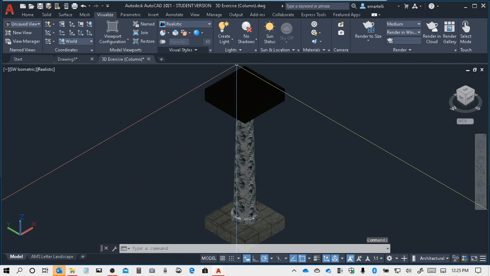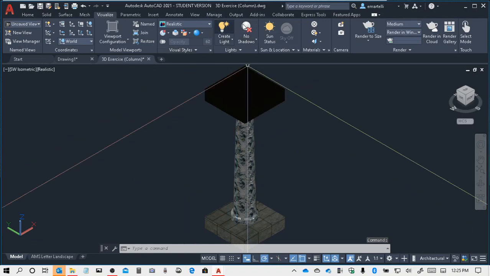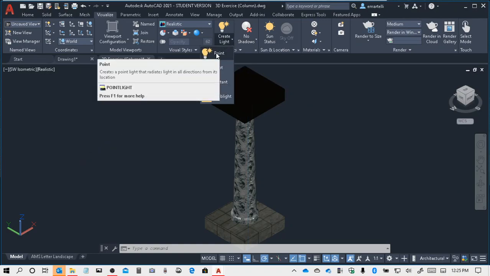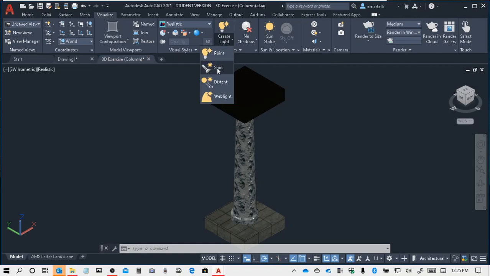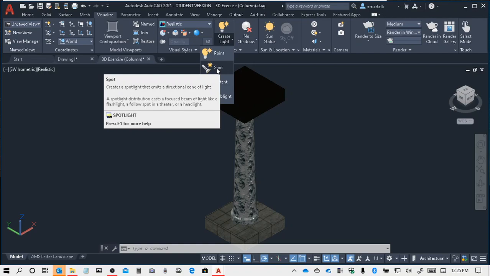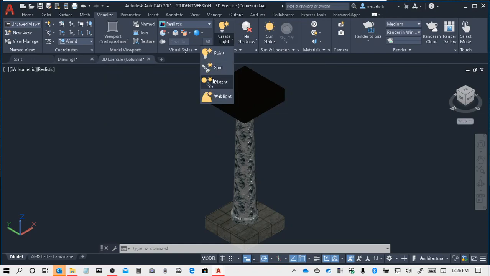So you have a lights ribbon, and in here you'll see create light. I'm gonna go create light, and there's different types here. So point light, well, that kind of looks like a light bulb. Just kind of shines out from anywhere. Spotlight, that looks like a flashlight. So what do you do with the flashlight? You aim it, right? And the other thing about a flashlight is it's got a hot spot and it kind of diffuses. Distant light, that's kind of like moonlight or a distant starlight. Web light, that's going to be like a ball of lights, kind of like Christmas lights, if you want to think of it that way.